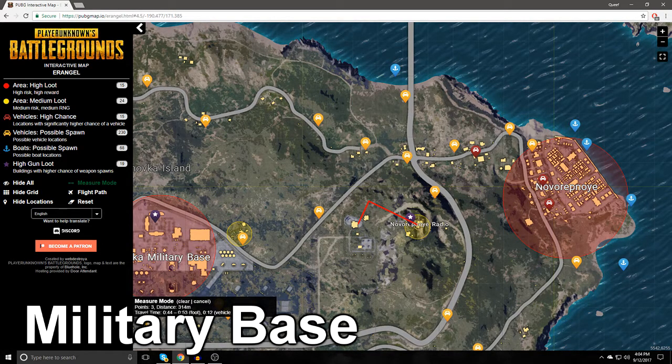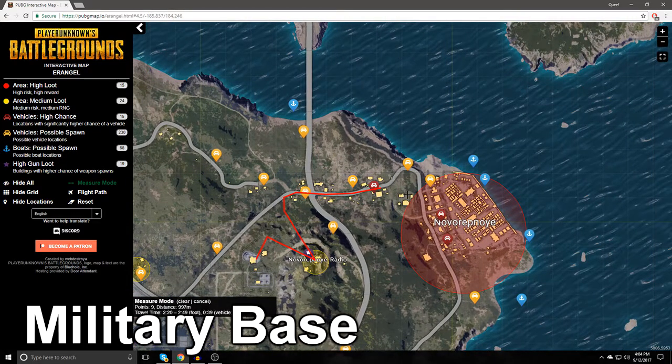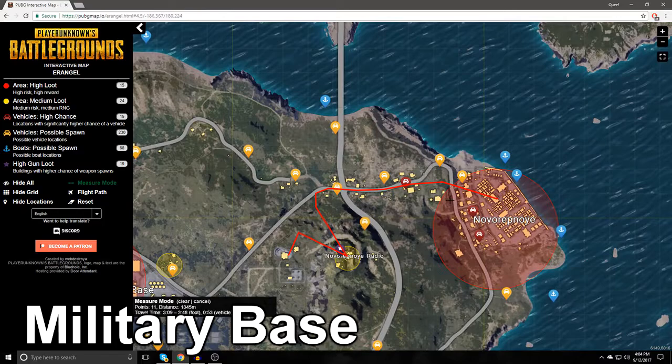Now what I like to do is go through here. I like to loot all of this over here, and then make my way up to here. And then if nobody's in Novorepnoye, or Novo, Raponi, however you say that Russian name, I like to loot this, and then I have a good loot. Okay, sound good? It sounds good.